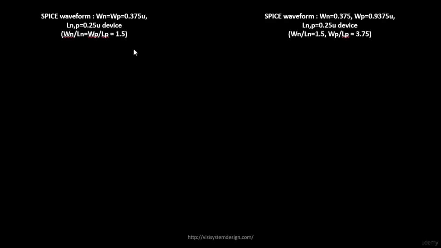So let's close this, and we have a separate SPICE deck for a similar scenario to the one we just talked about. Everything else remains the same except that your PMOS width goes to 0.9375. Okay, so we'll do a similar SPICE simulation. We'll go to our SPICE simulator, let's copy this, and we'll source this circuit file, .cir. Okay, we'll execute this circuit now.